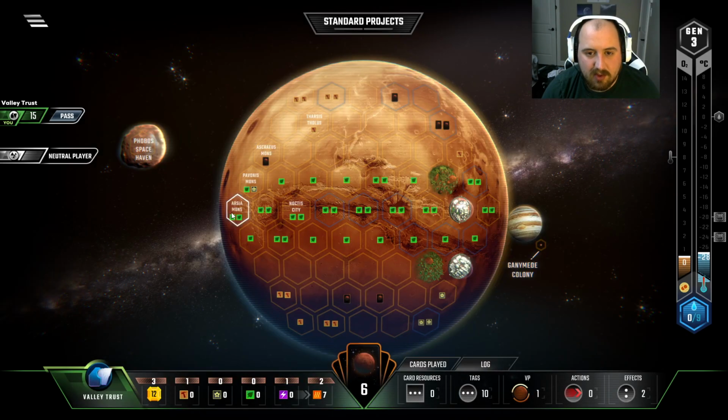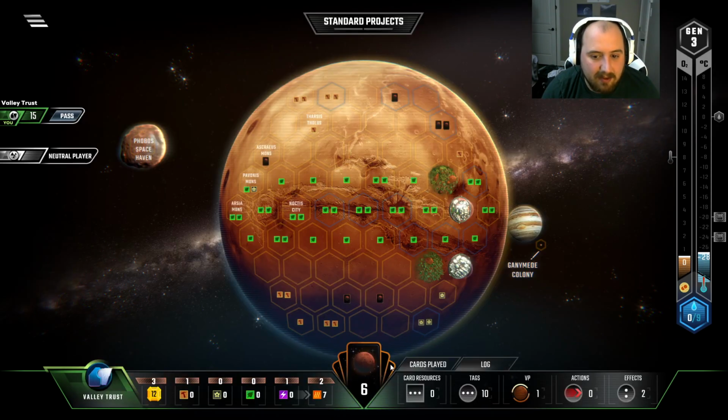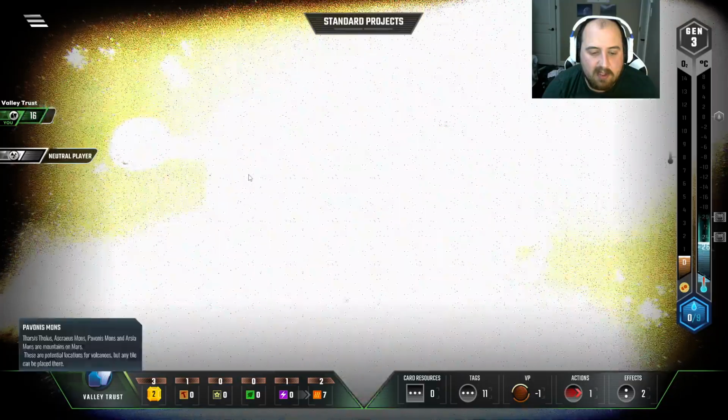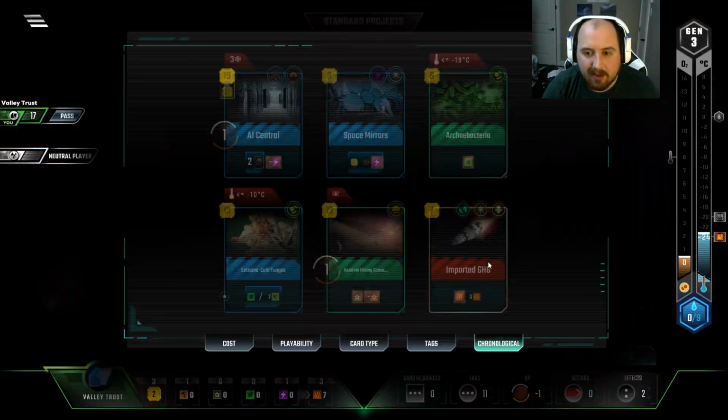How many science tags? We have 2, so we need 1 more science to go for AI Central. I could go nuke into some titanium or something, but you know what? Let's nuke into this card. And then we keep the ability for us to go and mine some titanium with a mining area if we are so lucky.